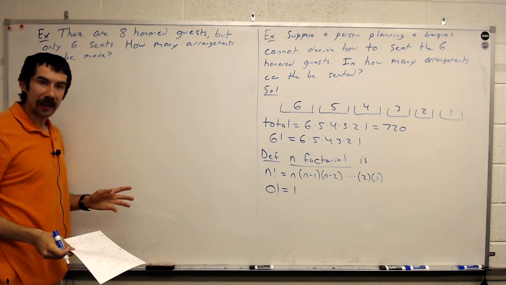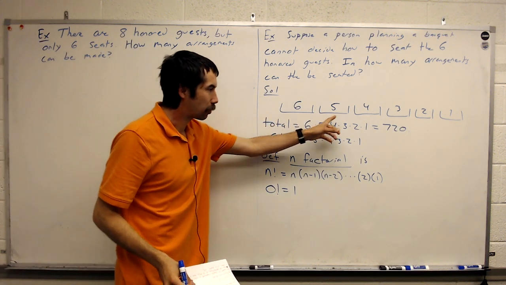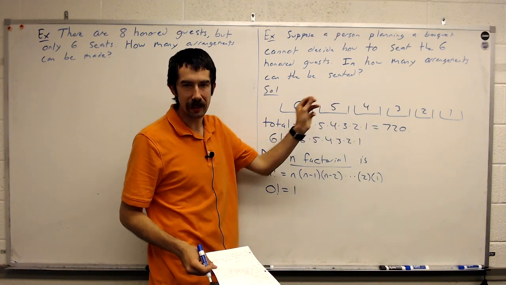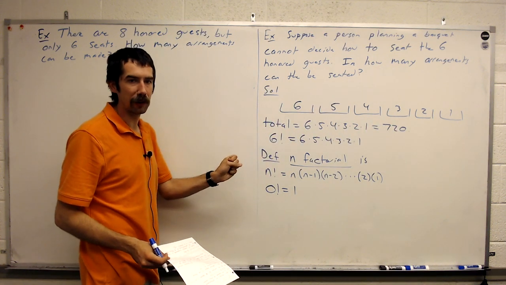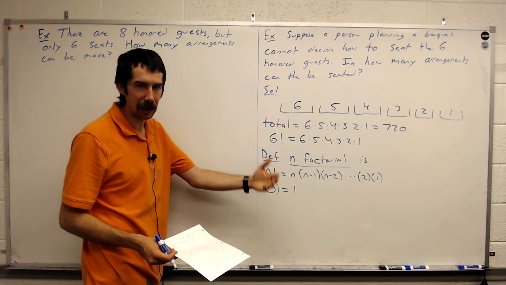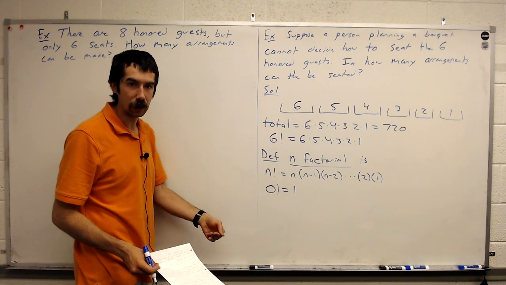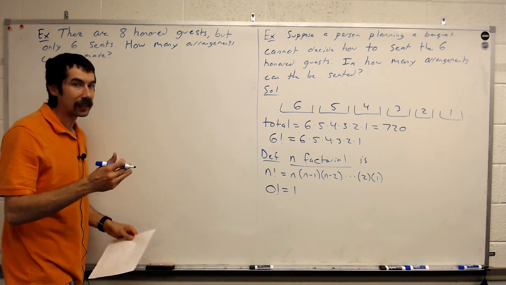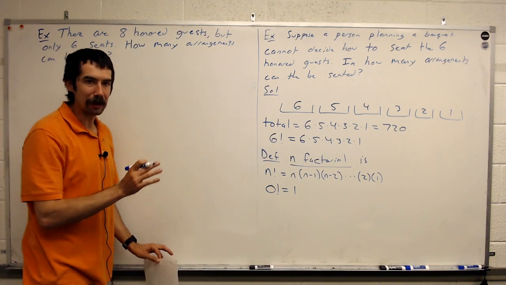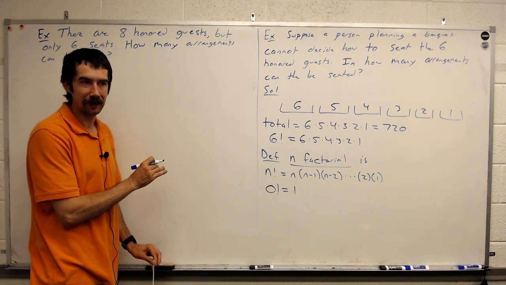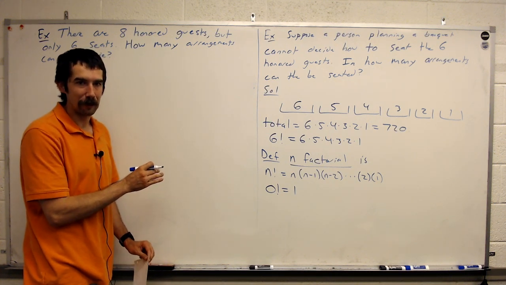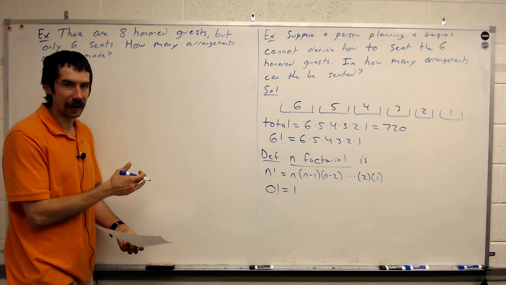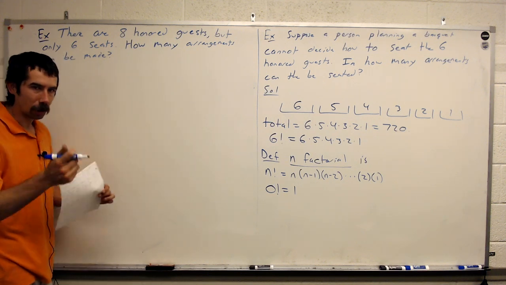All right, so try this on your own. Go with the same strategy. Draw out the chairs, draw out the seats, and say how many are available for the first spot. Once they're seated, how many are available for the next spot, and so forth. Right? These counting problems are really easy once you see the answer. But you're not going to learn anything if you just watch the answer. All right? So try it on your own. Struggle with it a little bit.